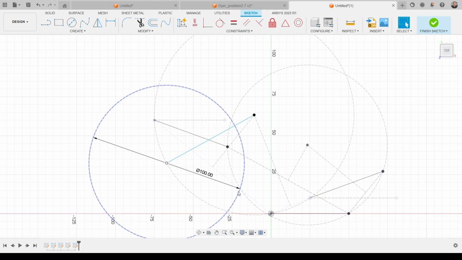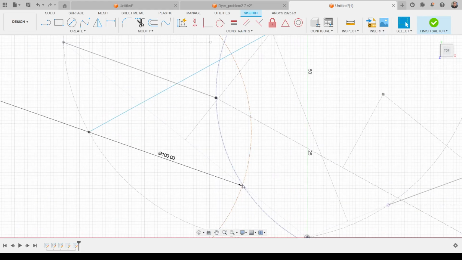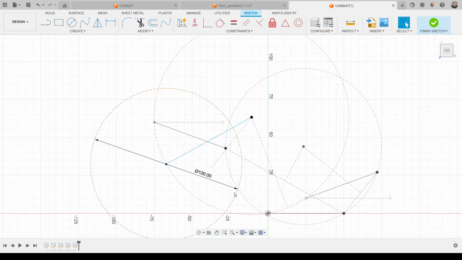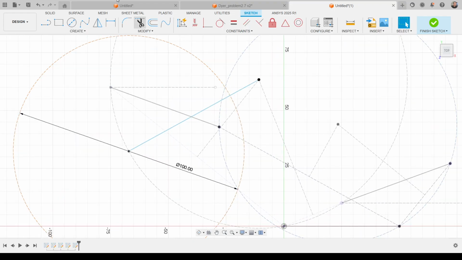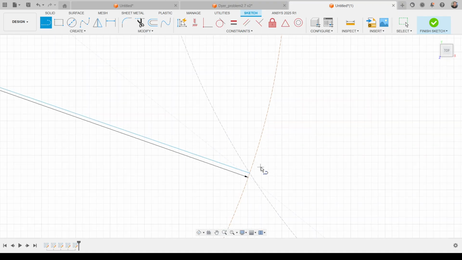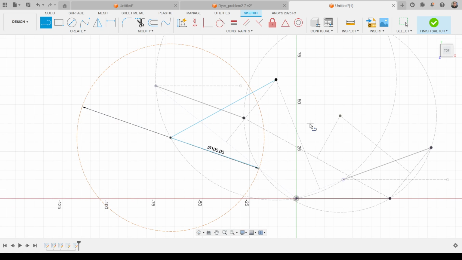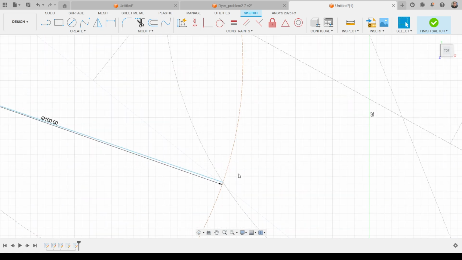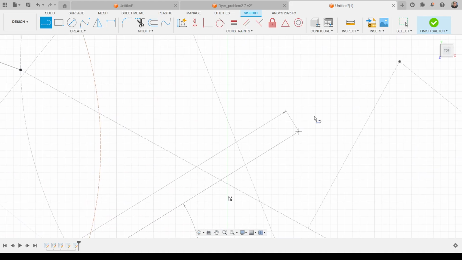Since the joint that I am looking for is attaching links 3 and 4, it has to be on either of these two intersections. So let me create one line from here to here. I will try to be very careful, and then I will create the next line from this point to this origin.